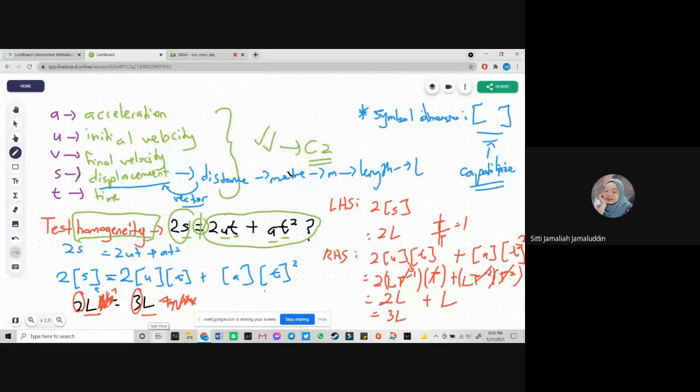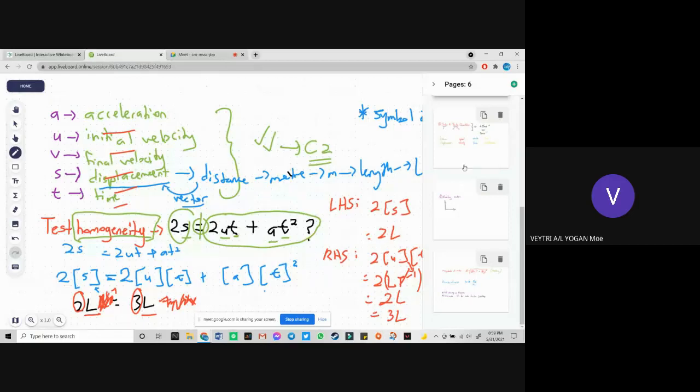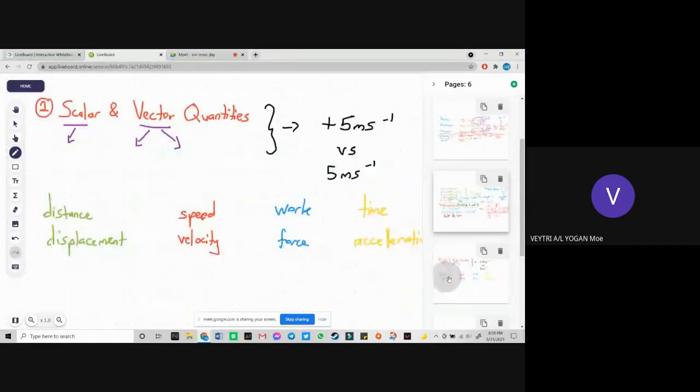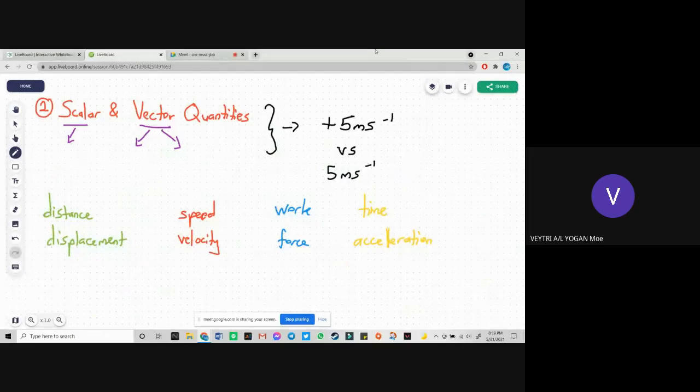Now, so maksudnya, mau tanya. Yeah, sure. Just ask. Maksud dia? So maksudnya yang ditengok dia punya dimension je akan mesti sama. Yes, tengok dimension je. Dimension dia datang daripada physical quantity. Physical quantity datang daripada SI unit. And SI unit dia datang daripada representation. These are all the representation. That's why everything is related. Tak tahu satu, you guys will lose the flow. Okay? Next. Any questions before we move on? Okay, sikit je lagi. Alright, next.